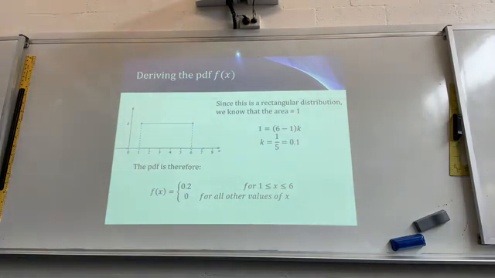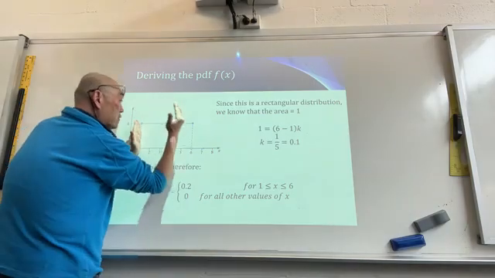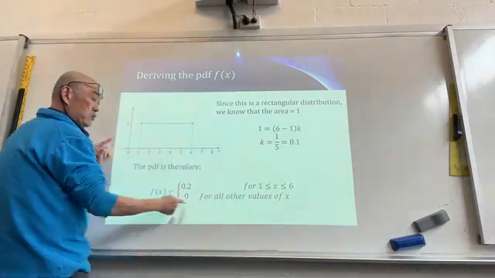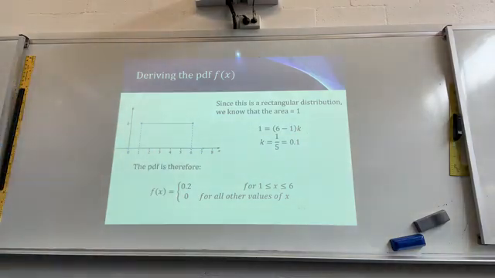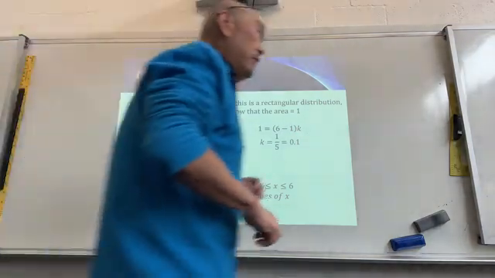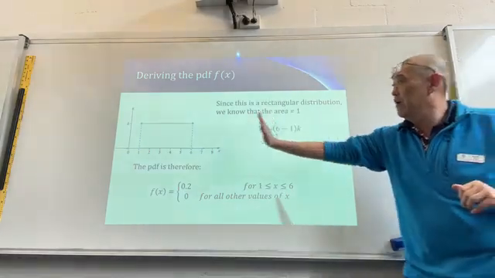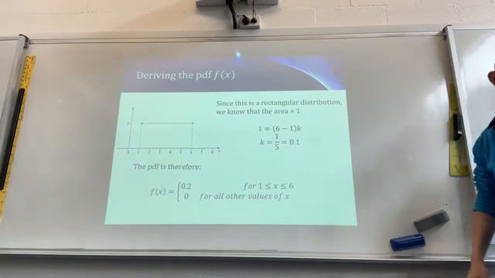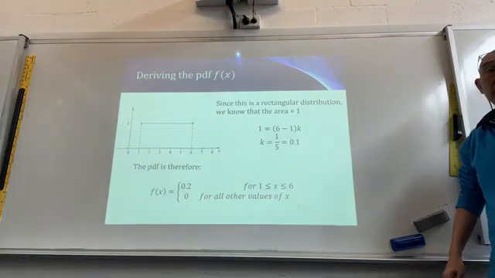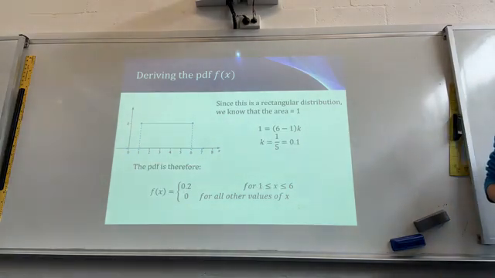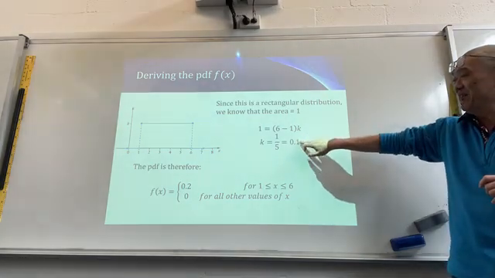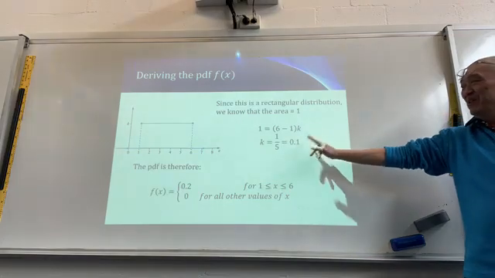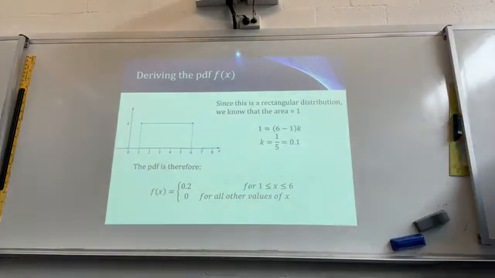You know that we're generating from 1 to 6 only, all the real numbers. Everything is 0.2. Wait, was it 6 take 1? And for all other values of x, the area is 0. The area of the curve here, underneath that, is 1. Always 1. That's the definition. 1 over 5 equals 0.2. Sorry, that was my typing. I got that right, but my typing was wrong there. It's 0.2, thank you. Yes, I'll change that.